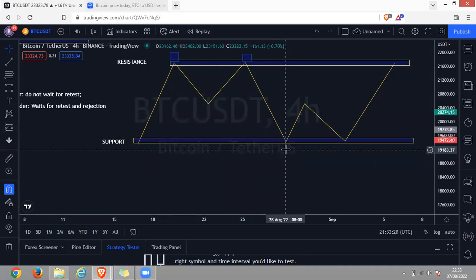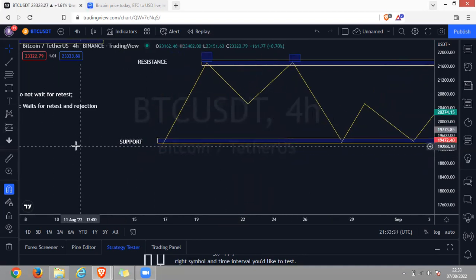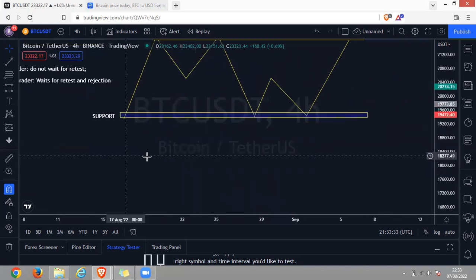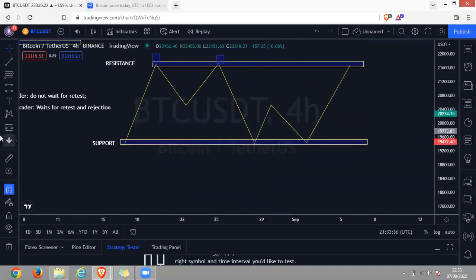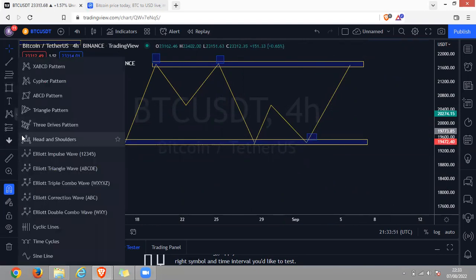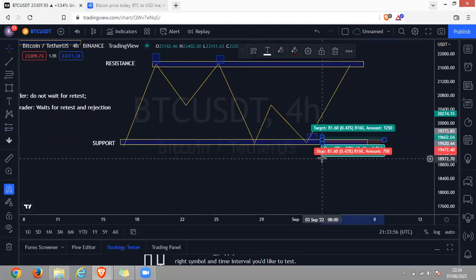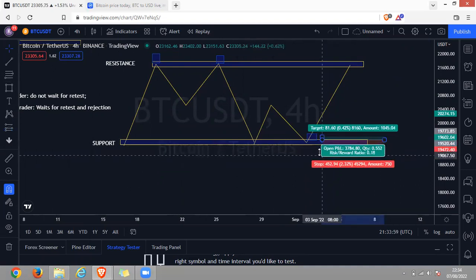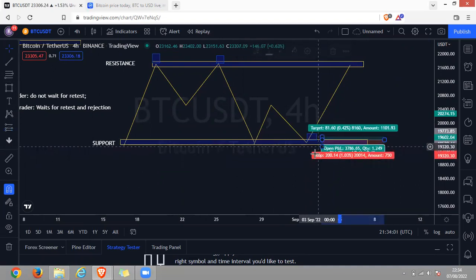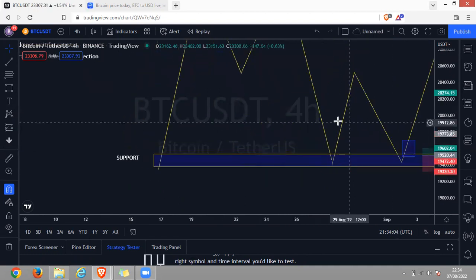Now, the moment you spot this, as a retail trader, the first thing that comes to your mind is, you need to buy. What do you do? You come and place your buy order here. So let me assume this is where you buy. Boom, I see a bullish candle and I want to buy, I buy here. And what will you do? You come back to your setting, your long position rather. Remember we are buying here. So you will want to put your stop loss slightly below the low.